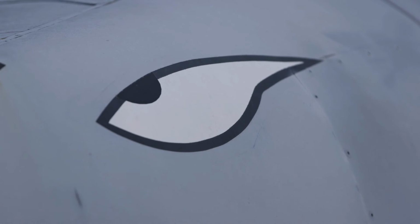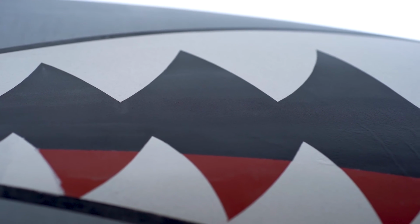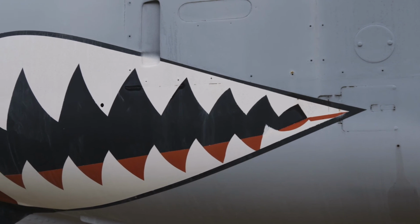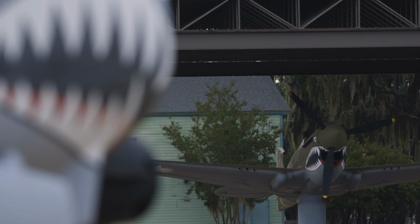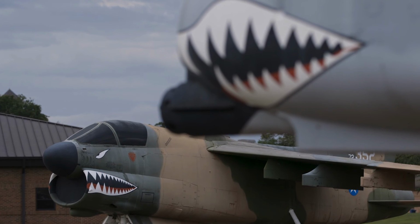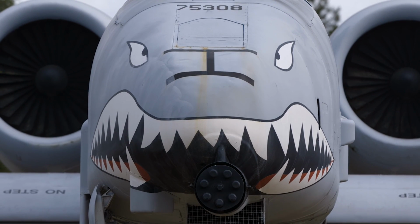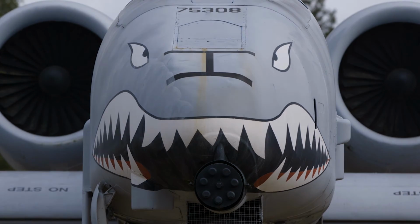If you look on the front of the aircraft, you see the famous Flying Tiger teeth. Those are the first aircraft in the 23rd Wing history to have the wraparound teeth on the front. All the other aircraft, if you look at them, they either stopped at the dome, or if you look at the A-7, it has an open intake, so there are no teeth wrapped around. So in the early 80s, they had a competition, and an airman from the medical group actually won the competition to design the teeth that went on the A-10.